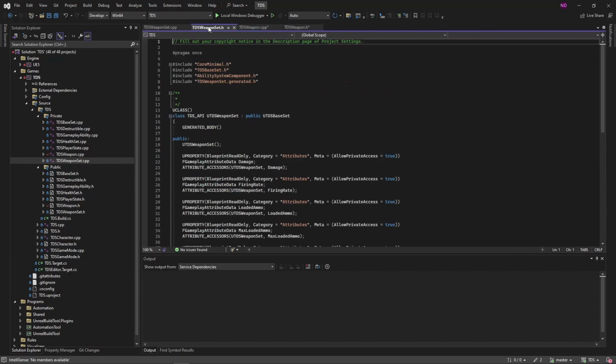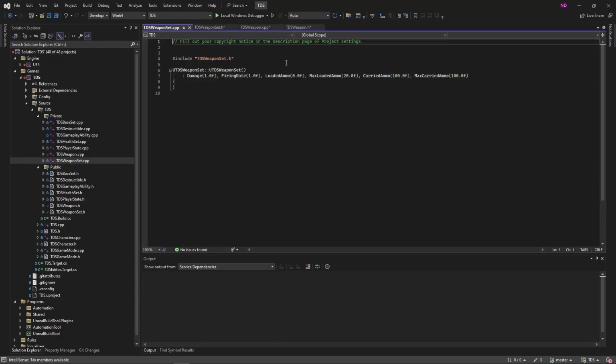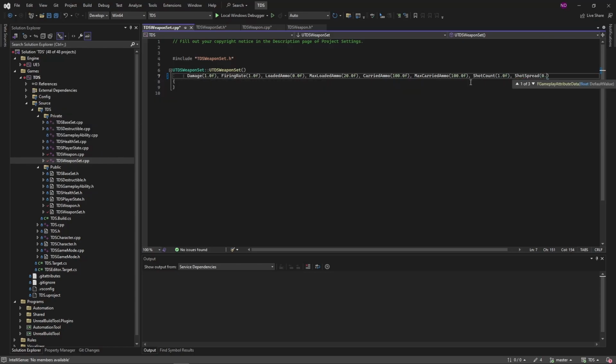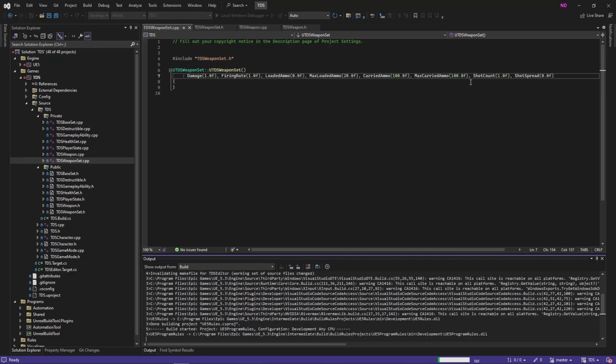We also need to add these to the weapon set. And with these new attributes, we're also going to set default values for the attributes. I compile and launch that.